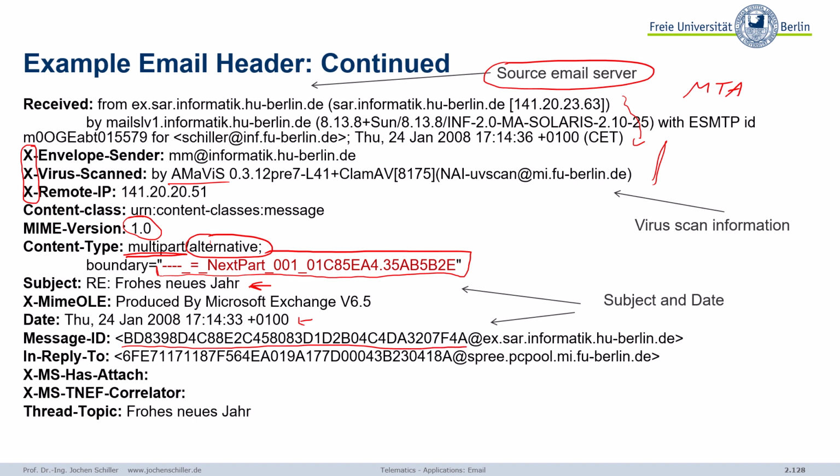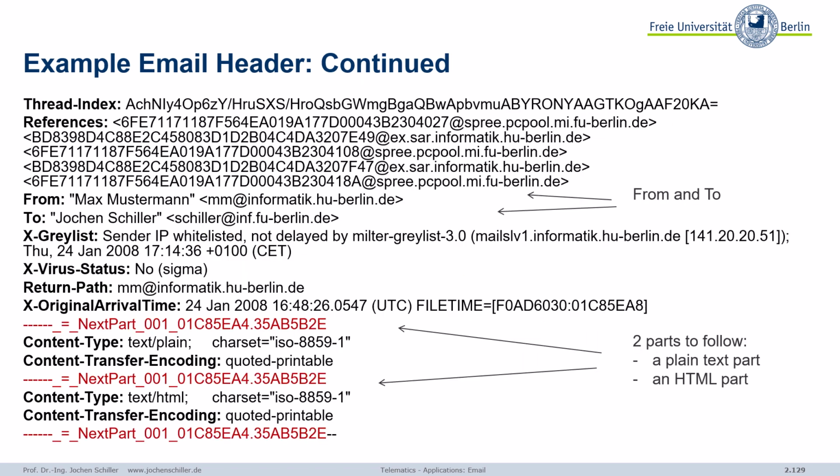If you have a thread view for your emails, for example, you have to know, okay, all these emails belong together. So in reply to that, you know, okay, this is a reply, so this belongs to this and that. Okay, thread topics and all this stuff. So this is identification of the message, and then you know, okay, is it a new one, and all this. Thread index to know, okay, this is the thread where it belongs to, etc.